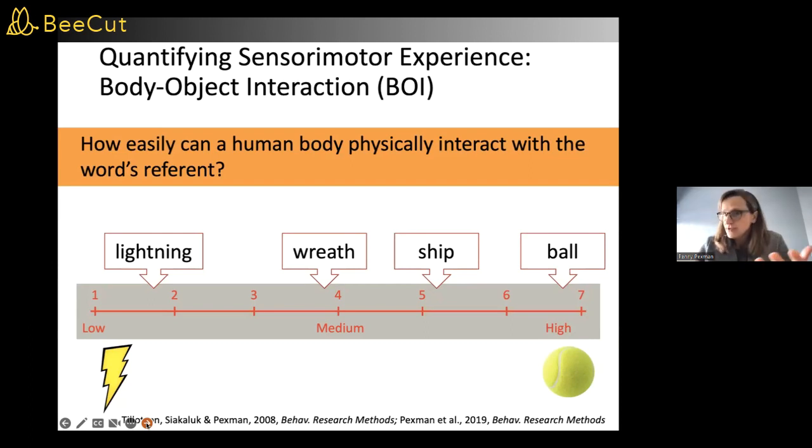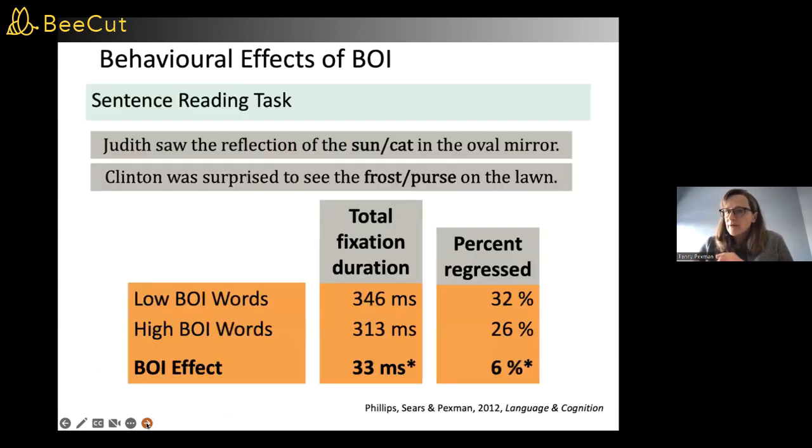And so that was interesting, but more important was the question of whether this dimension matters for behavior. So remember, the prediction is words that have high amounts of sensorimotor experience should enjoy a processing benefit. And that would indicate that sensorimotor experience is a dimension of meaning that people are retrieving when they think about these concepts and make ratings of them. So we have done a number of studies looking at behavioral effects of body-object interaction. So have many other people. I wanted to show you one example of one of those experiments.